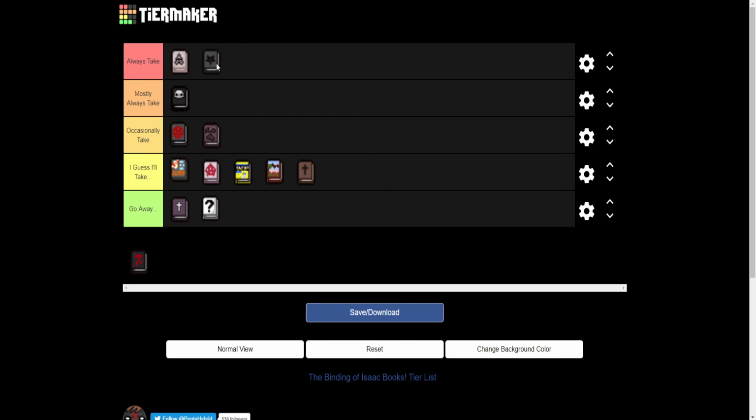Offensive, defensive, best books in the game. It's not even really close. There should be 2 tiers between the rest of them and these 2. That's just how good these 2 are.